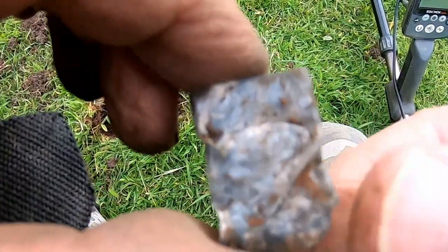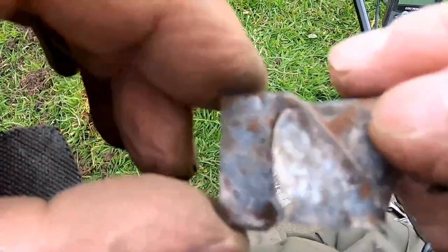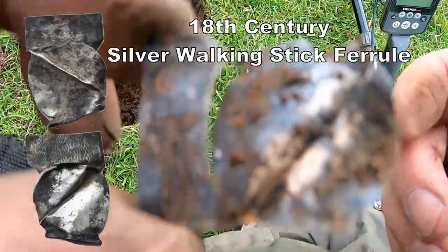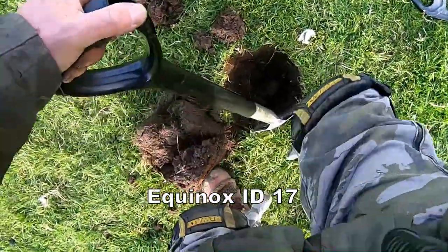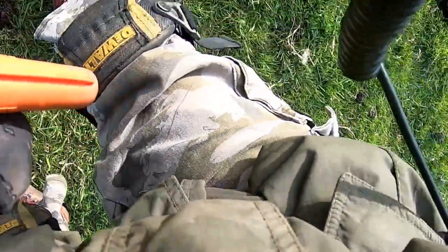Well, it looks like it's a piece of silver, that. Yeah, definitely. Look at that silver bit. Don't know what it is. I'll clean it up and show you later. But that's silver, definitely. Crikey. That's why we're getting that target.